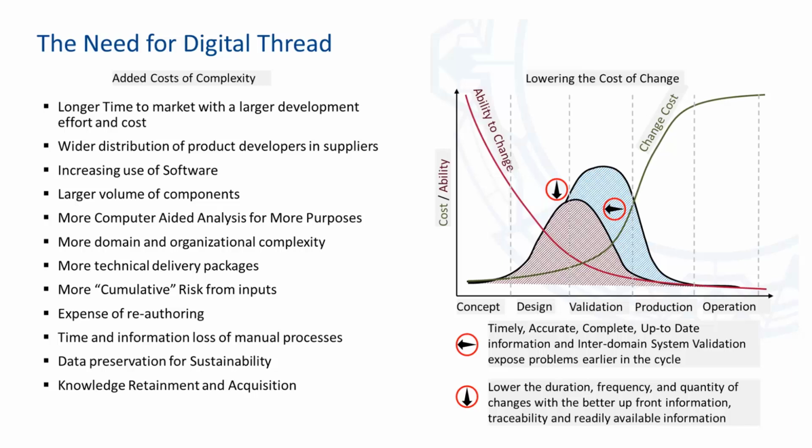And all this data needs to be, not only validated up front, but then also retained and possibly as a deliverable to your customer, and make sure that it's available for sustainability. But ultimately, the goal of this is to try and bring together the information so that it's available to those who need it. So bring that timely, accurate, and complete and up-to-date information so you can validate it early. And this is going to lower your costs and lower the changes that are needed and bring that transparency forward. Because the overall system is bigger, you're going to need to manage it better. And really, that kind of sums up the need for the digital thread.